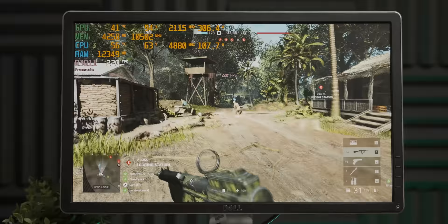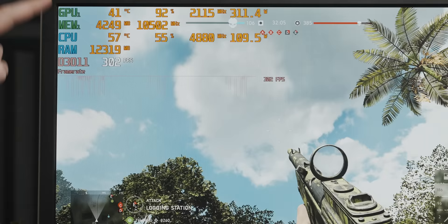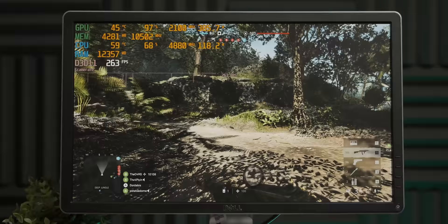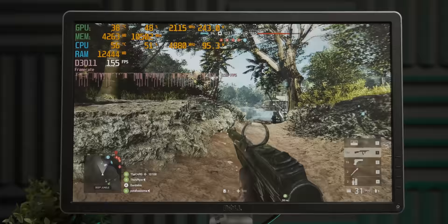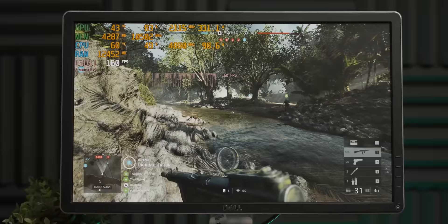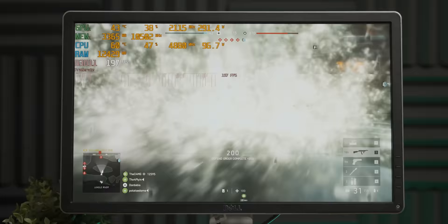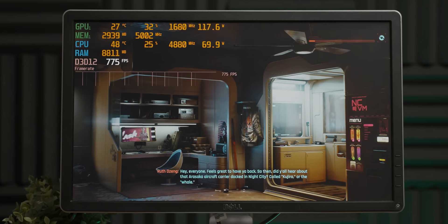We're using 3.7 gigs of video memory, which makes me very glad we've got 24 gigs in this graphics card. I figured out how to unshackle the game engine and we're using a lot more of the GPU now. At the higher frame rate there's a strobing artifact on the monitor - it looks like the frame rate is overdriving the monitor, like something's gonna explode. With the unshackled frame rate we do occasionally hit about 100% utilization on our 3090 Ti, though most of the time it's in the 160 range and still quite stuttery. We almost hit 400 watts of power draw and we're still under 50 degrees Celsius.